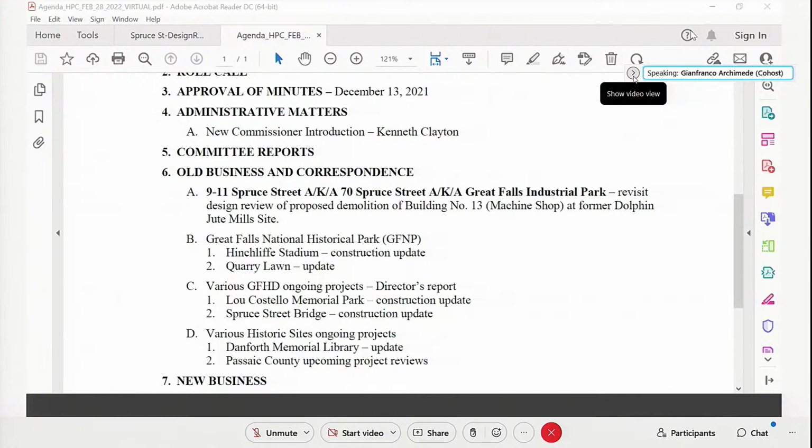So I did send around in the pre-meeting packet a detailed letter to the applicant's attorney vis-a-vis a possibility of a mitigated measure for the demolition application.